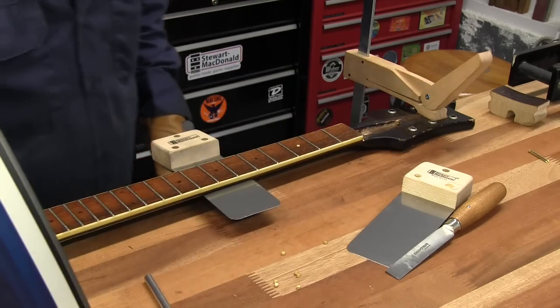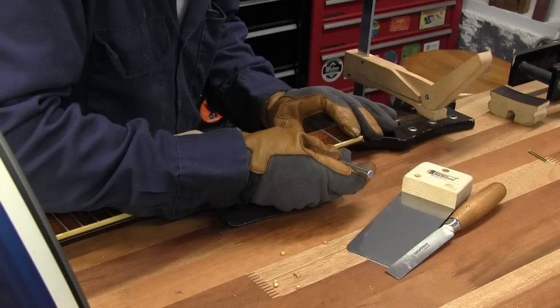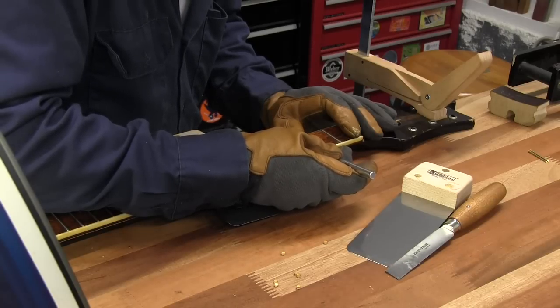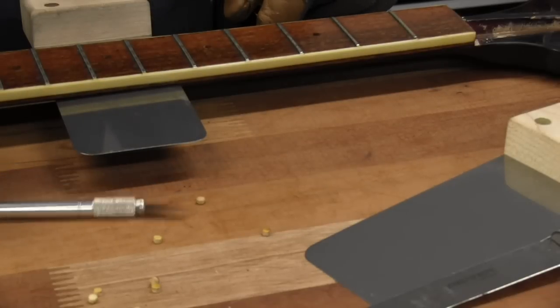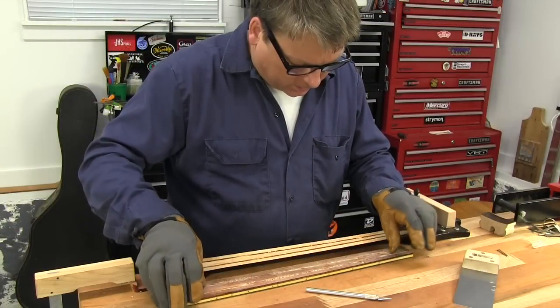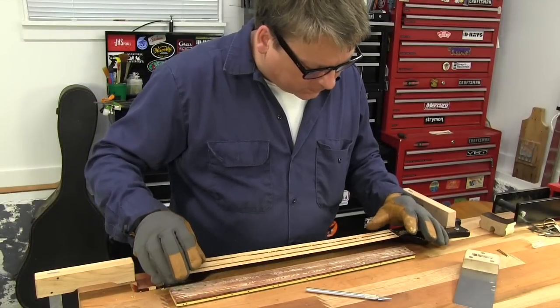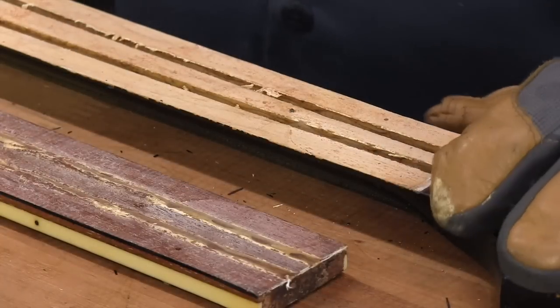remove the iron. Grab a sharp knife like an X-Acto or something. I'm just gonna carefully take these guys out so I don't risk touching them to the iron. All right, the fingerboard is off. Came off pretty clean. I got some paint chipping and stuff, but that's to be expected.